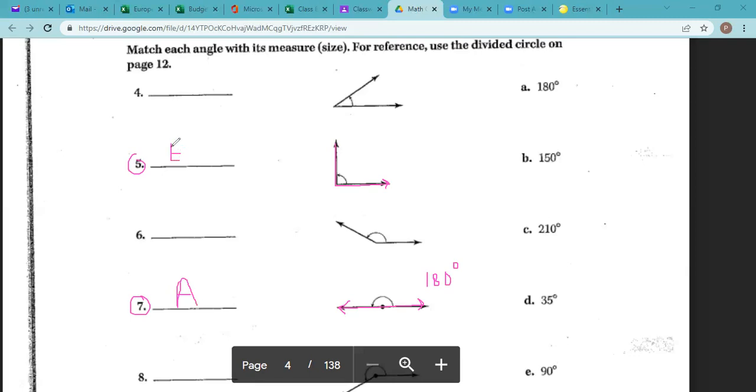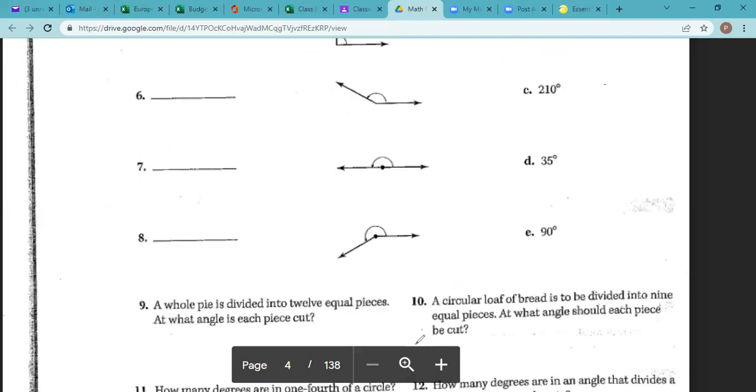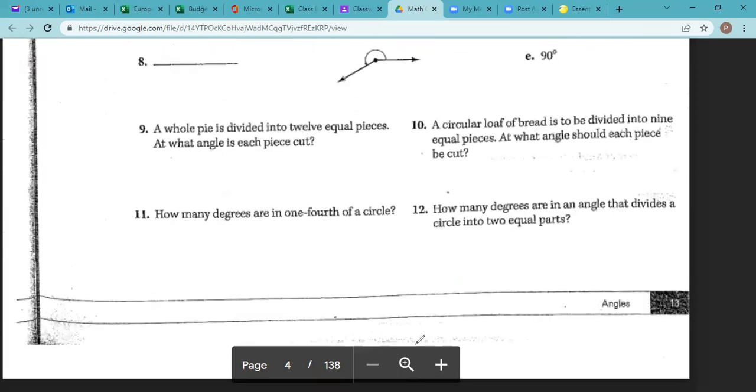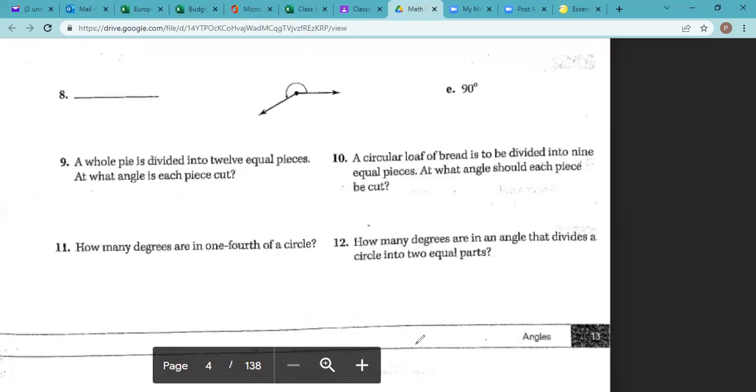Now, as for the other ones, now that you have these two marked, it should be a little bit easier to do numbers 4, 6, and 8. But if you would like to wait until we do the next couple pages and come back and do this page, that's fine, because you're going to learn a lot more about what these angles look like. Now, these 4 questions go off of the idea that if you take so many parts of a full circle, then you just take that amount of parts and divide it into 360.